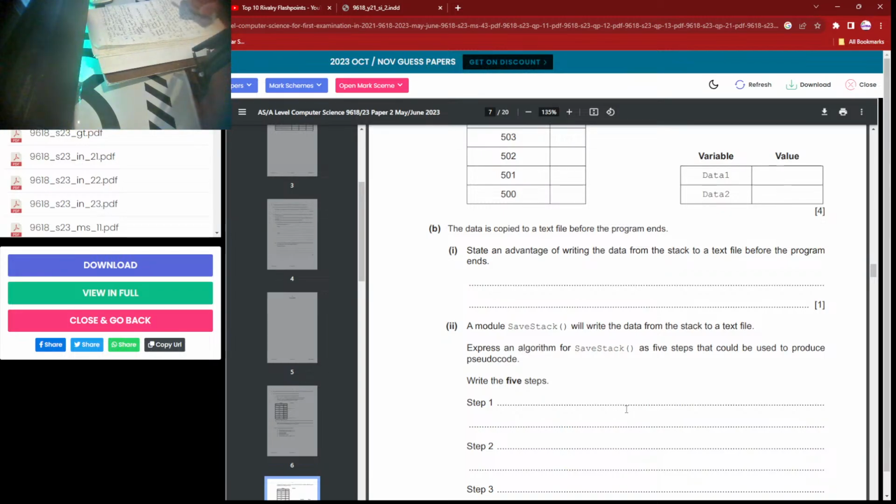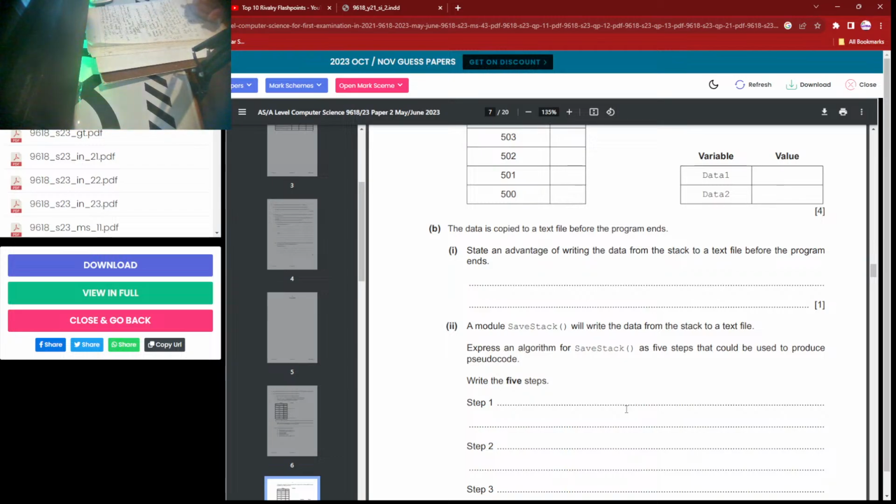Step 2, use an integer variable index in stack.